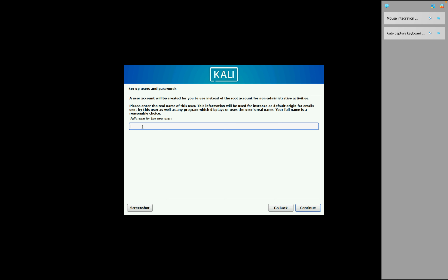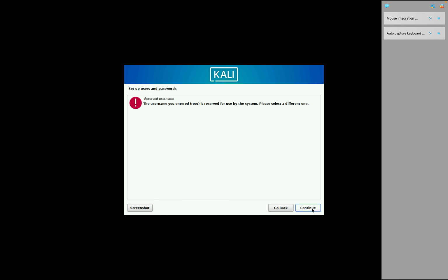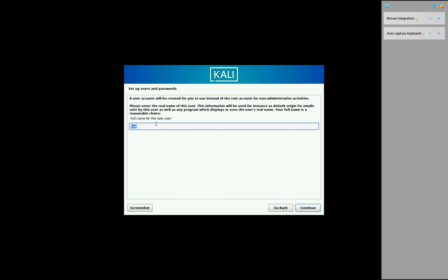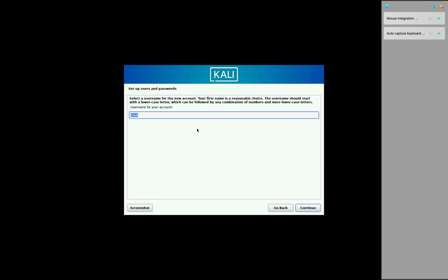Let's name it as Kali. Okay, we have already taken this, so we are again going back and forth on this. Full name for the new user. Okay, let's just name, so that's fine.